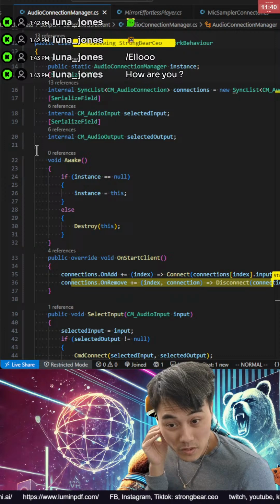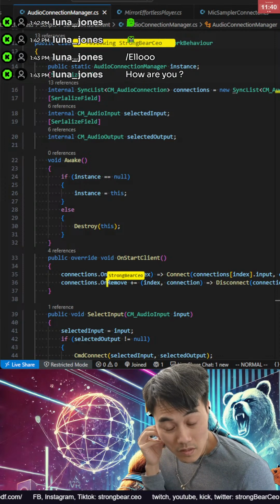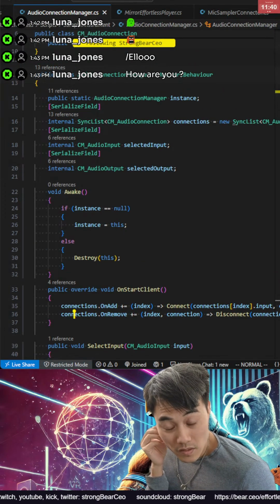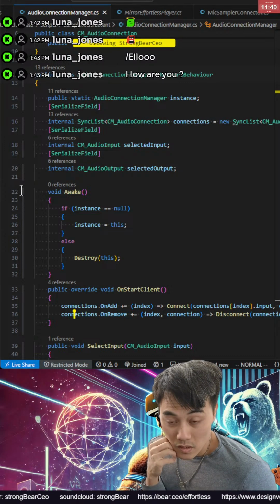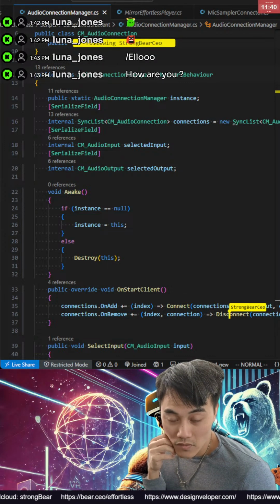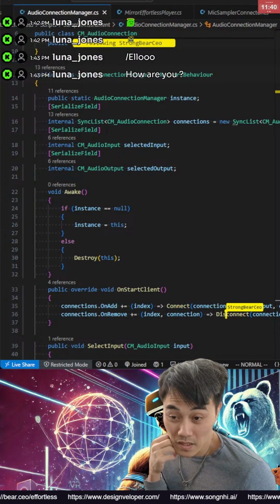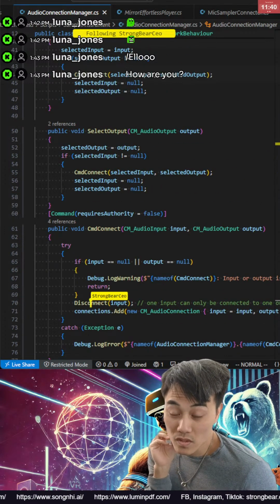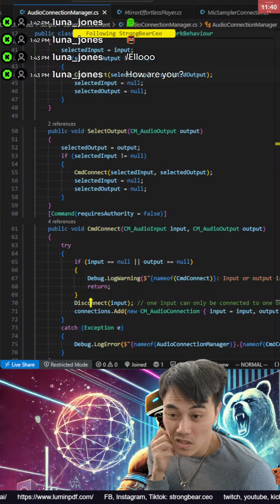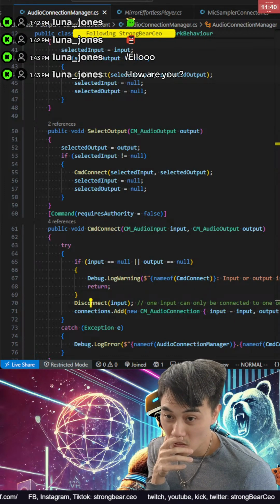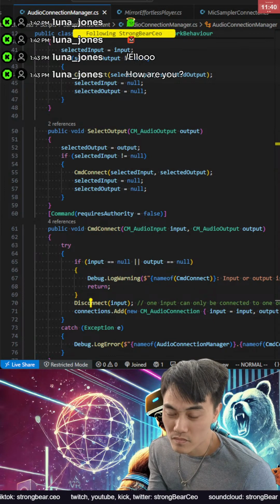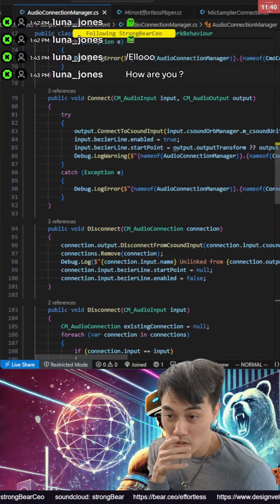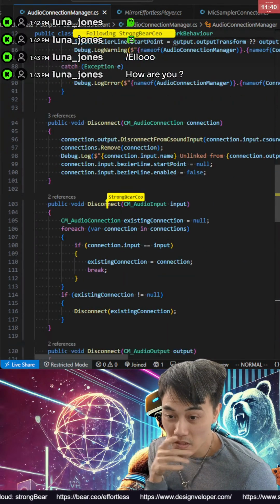So basically what we need to do is just call add and remove on the sync list of connections, then everything will be run on the client automatically. I think so. So this disconnect input, just that.